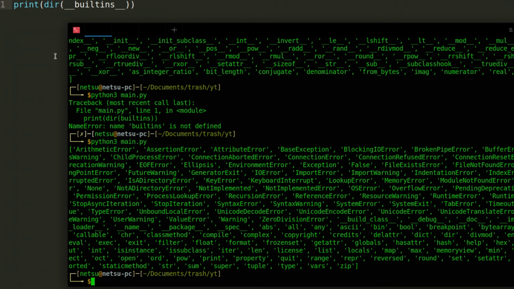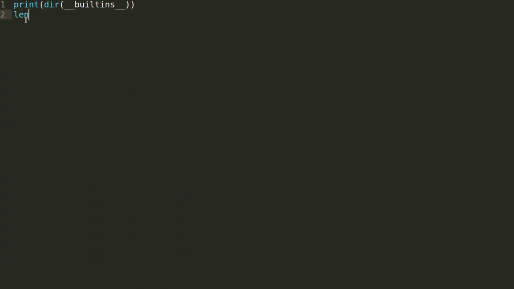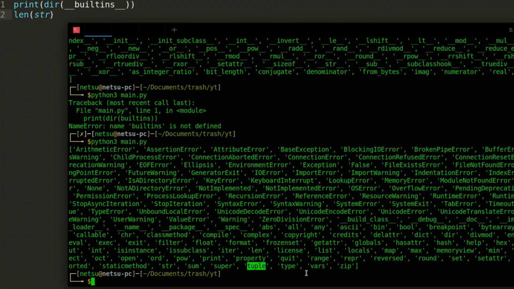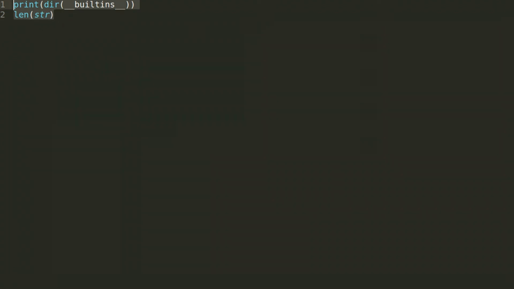So here's len. So if you wanted to get the length of a string, you'd go len and then the string, of course. There's tuple. There's zip for if you use a for loop. There is sum. There's all of these things you can use. Here's the built-in errors. You can go through all of these yourself if you wanted to. But if you ever needed to get a refresher or reminder or do something and you couldn't quite remember, you can use these right here, the help and dir, to kind of get what you need.